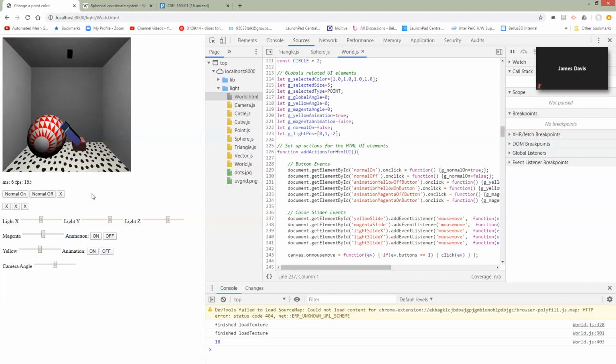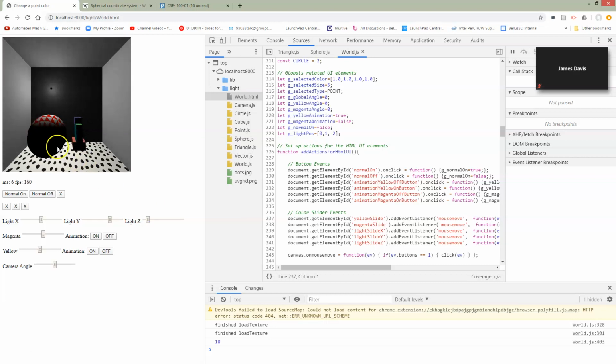So I think the question is, is this behaving the way we want it to? Well, certainly this side of the sphere is lit when it's here, and then it moves over here, and the sphere is lit differently. We put it behind, we see we're lighting from the back of the sphere. We don't have any ambient yet, so this is all black.